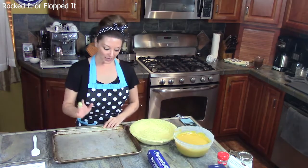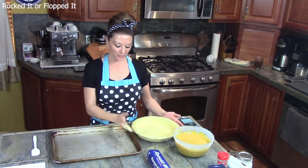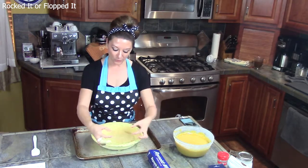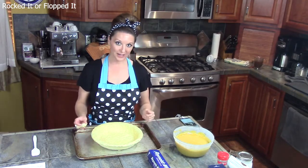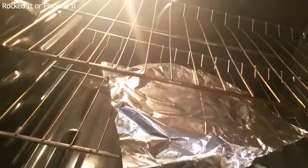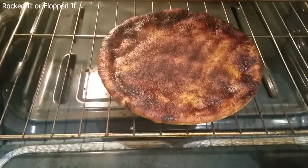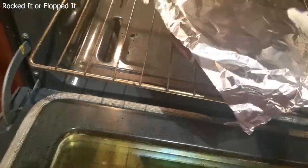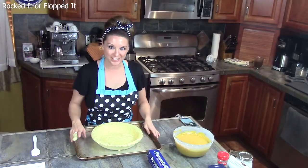Sorry. Anytime you bake a pie, especially with coconut oil, you have to put it on a cookie sheet because the oil will start dripping on the side of the pan and over the side, and it will just make your oven smoky and an absolute nightmare. So I had that happen to me when I tried to make my mock keto apple pie. If you saw that video, you see my oven was just a disaster. So don't do that. Put a cookie sheet down.